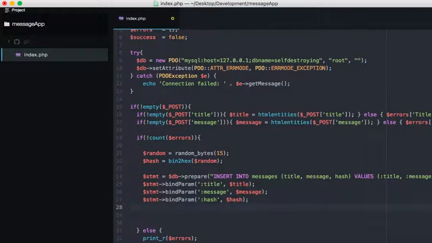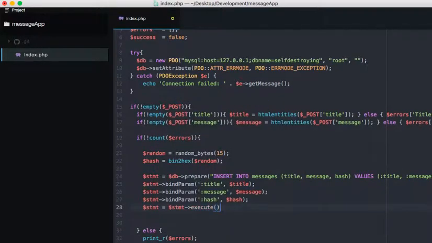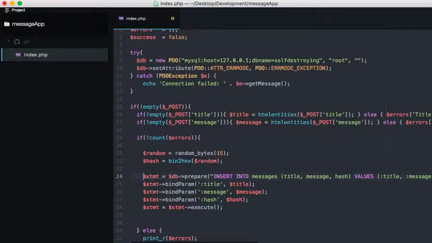Right, now what we want to do, we want to say statement is equal to statement execute. Now there's plenty of ways you can do this. You can put this all into one line, and then you can actually come over here and do execute here. I like doing it this way for readability purposes. Now you don't necessarily need that bit there. That would work, but because we want to do some validation on it, I'm putting this in, because statement now will return a true or a false, true obviously if it's been successful, and false if it's failed for any reason.